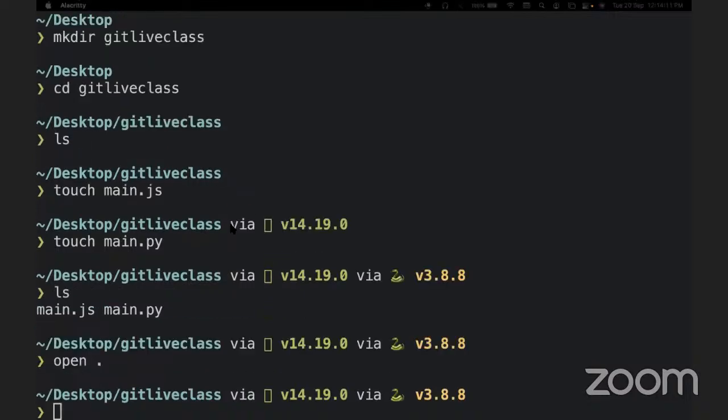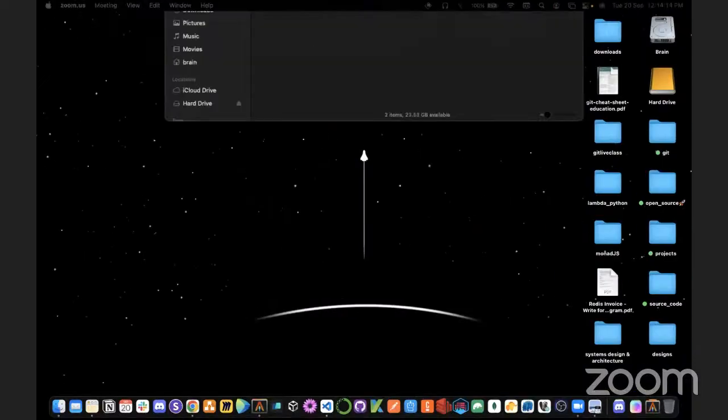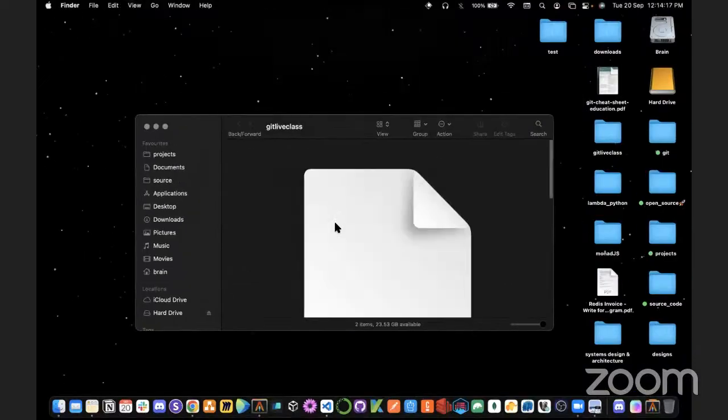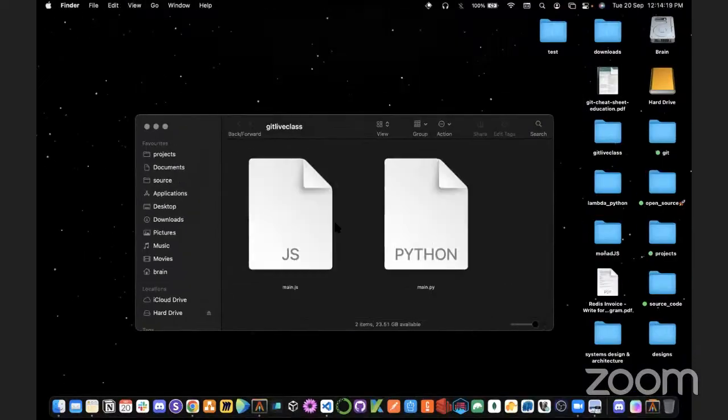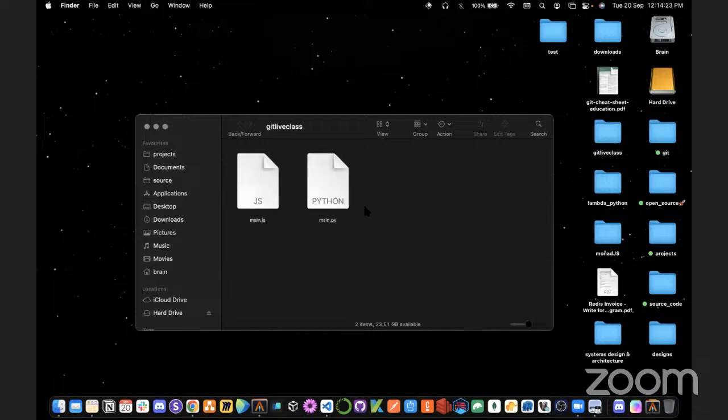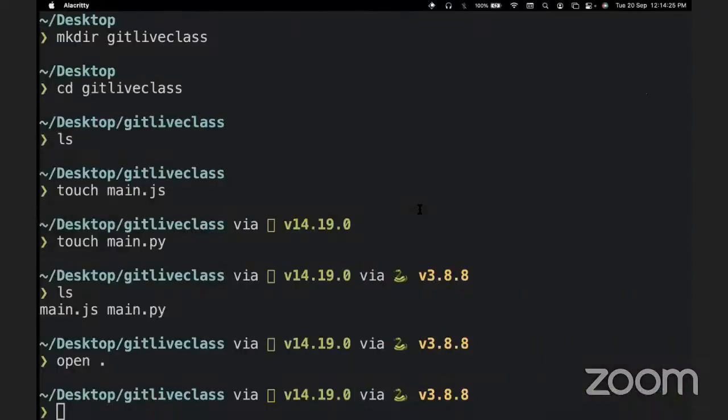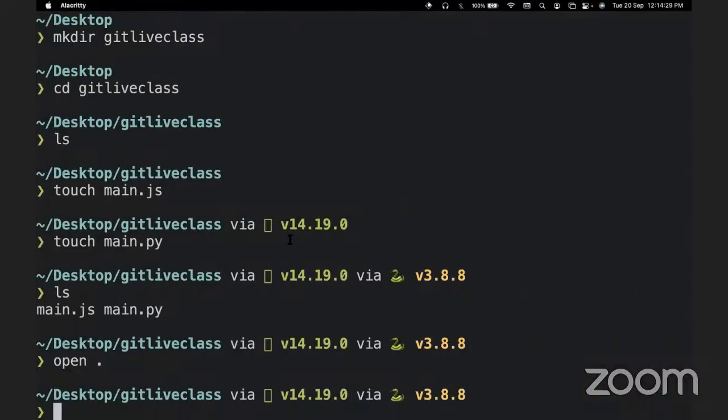Let's see what this looks like. All right, so basically you see we have these two files within the folder. And the next thing we're going to do is to initialize Git on this folder. So the way it works, I think I've seen a lot of people ask this question. They're most times confused. The way it works is you initialize Git locally, right? And that's what we're trying to do by simply running git init.